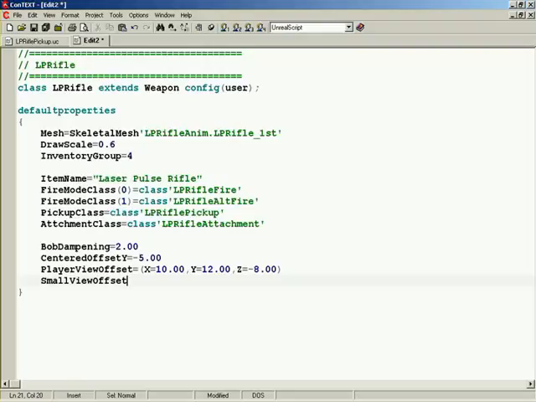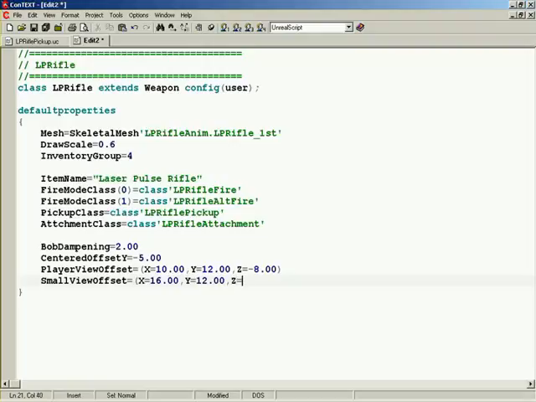All right. And again, this is going to be another vector, so we need to have an X, Y, and Z component. All right, what's X going to be equal to? X is going to be 16, and Y is going to be equal to 12, and Z is going to be equal to -8.